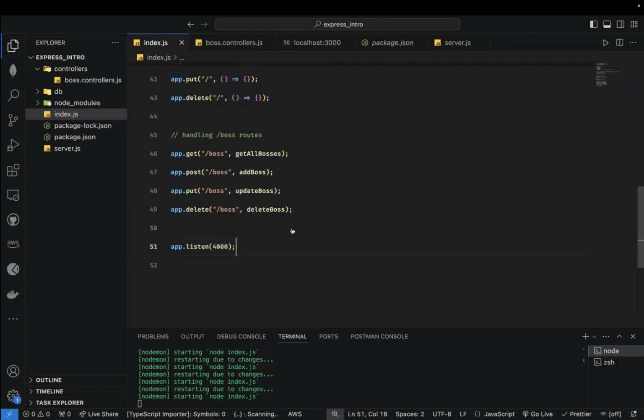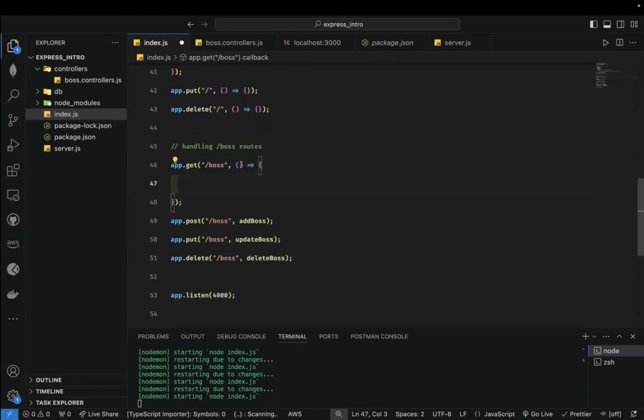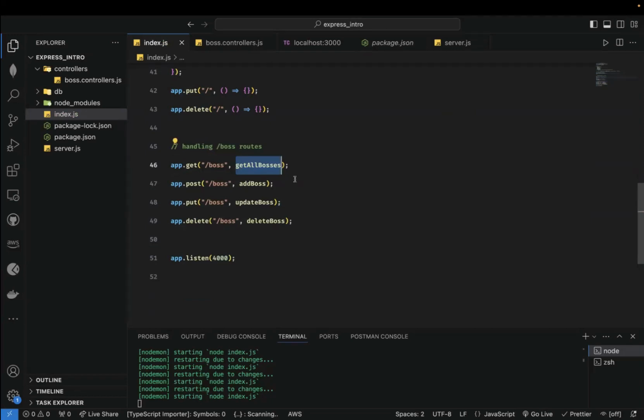Now, different developers are going to argue differently. Some are going to argue for readability. So if I'm saying get all bosses, this code is readable, but it doesn't really tell me what's happening. It doesn't tell a complete story. So you say app.get boss on this route, and you want to use this function. If you really think about it, this is like writing that function directly here, but in this case, we are referring to it. It's just a reference. So in case you did not think about it that way, that's what's happening.